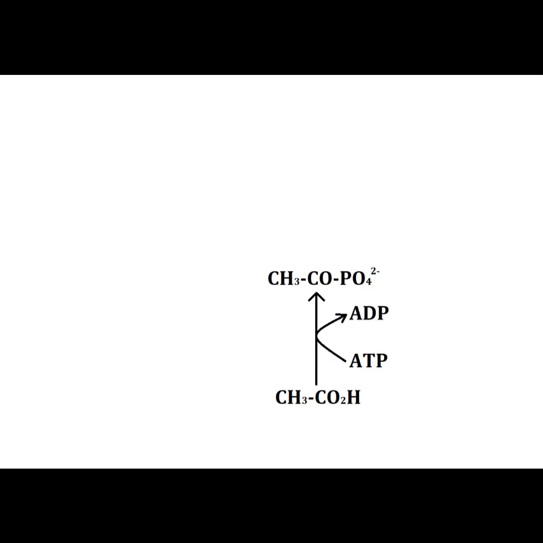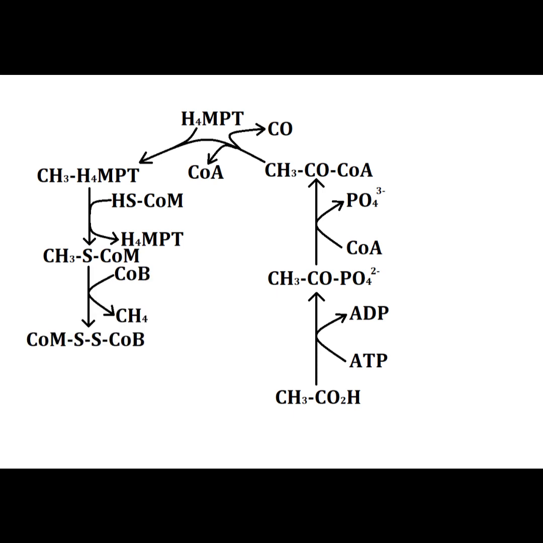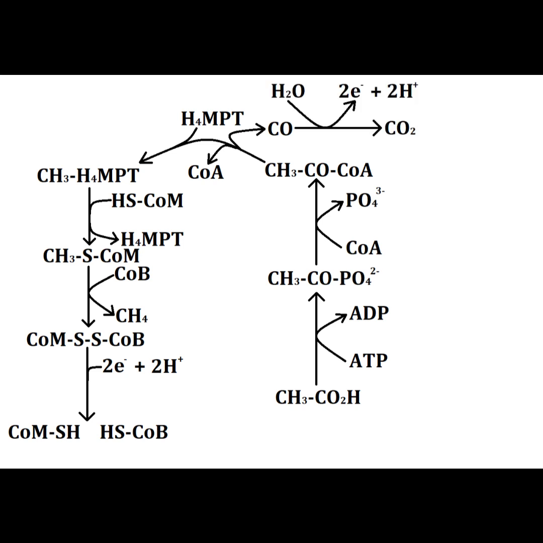To be more specific, acetoclastic methanogens use the acetate kinase and phosphotransacetylase enzymes to produce acetyl-CoA from acetate, coenzyme A, and ATP. The carbon monoxide dehydrogenase acetyl-CoA synthase enzyme then reacts the acetyl-CoA with H4-MPT, forming methyl H4-MPT and carbon monoxide while releasing the coenzyme A. The methyl H4-MPT is then reacted with coenzyme M, which is then bound to coenzyme B, releasing the methyl group as in other forms of methanogenesis. The heterodisulfide reductase enzyme again regenerates coenzyme M and B, and the electrons to do this come from the oxidation of carbon monoxide to carbon dioxide.